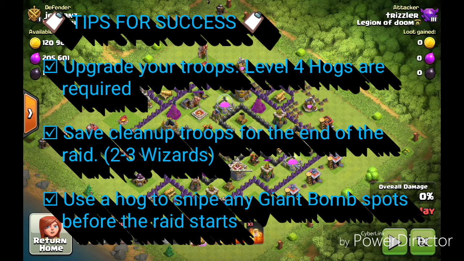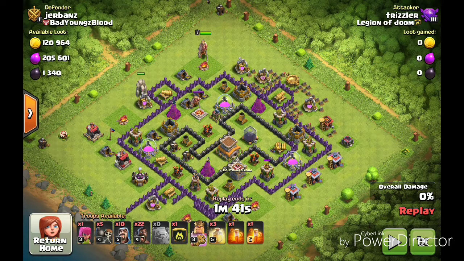Third and finally is to make sure that when you're doing your scouting and your preliminary breakdown of the base, it's okay to sprinkle a hog to clear out a giant bomb. So if you see an obvious opening on the base where if you were to drop a hog that it would take out that giant bomb, it is worthwhile for the sacrifice, guys. So those are some quick tips for success.